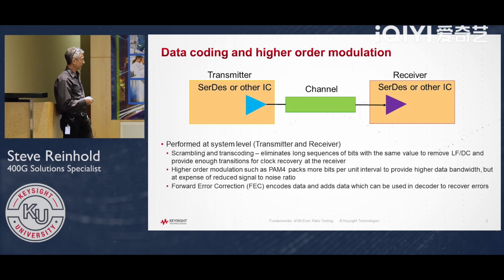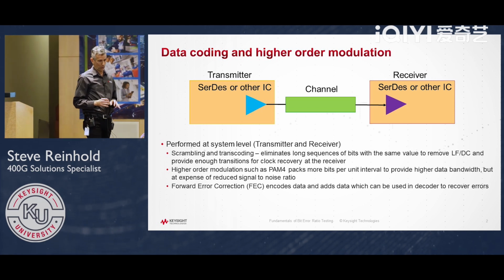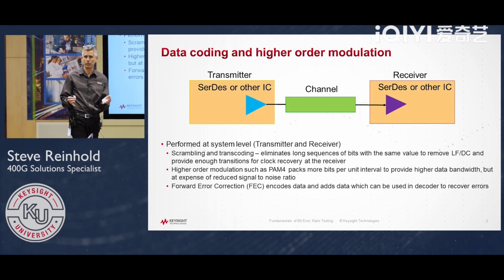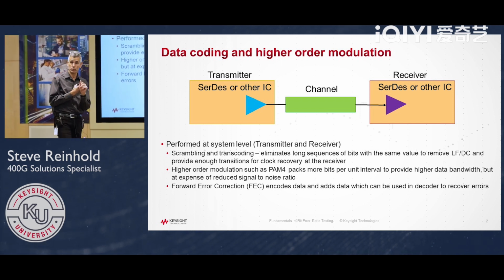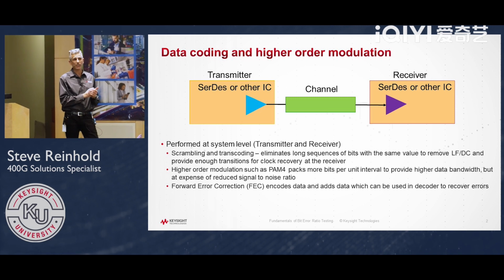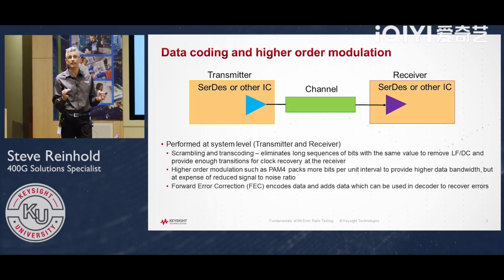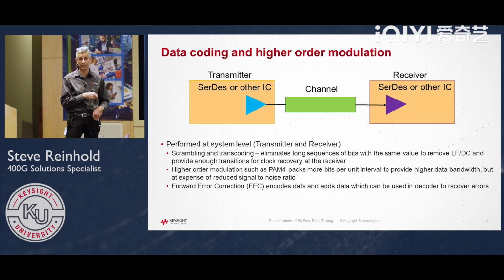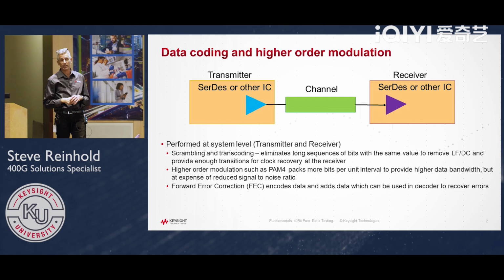And one of the things that's now getting popular in really high-speed communications is forward error correction. So in the past, a lot of these high-speed channels ran error-free. So you'd hear these numbers like, you can test to 1 e to the minus 12th, or 1 error in a trillion bits. Well, the very, very high-speed channels are so impaired that they don't run error-free, even under ideal conditions. So what they do at that point is they employ something called forward error correction. So they add some overhead bits that help the receive circuitry correct errors that occur in the transmission of the data.